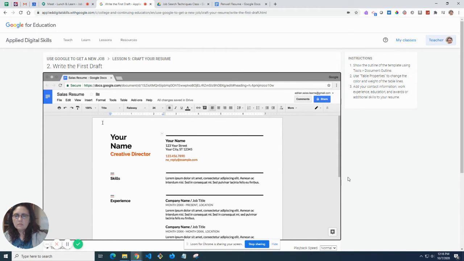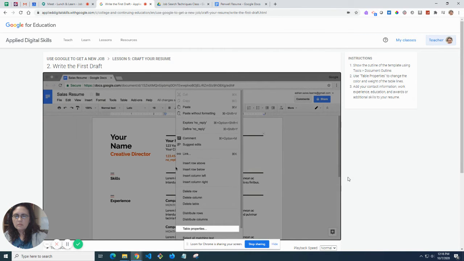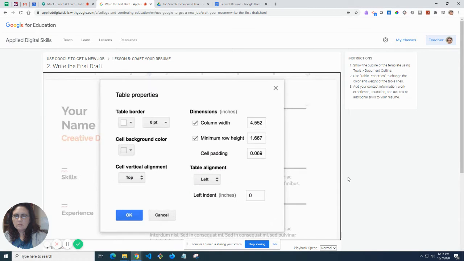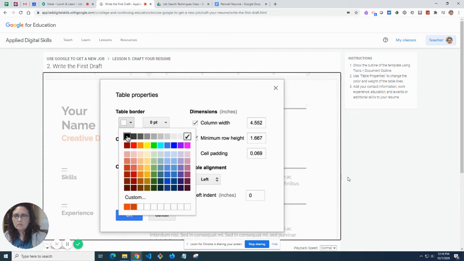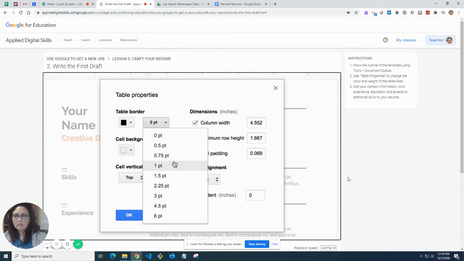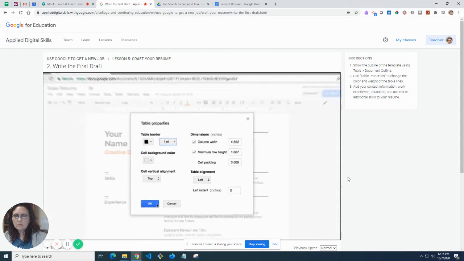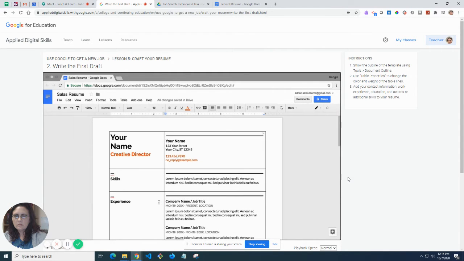You may find it helpful to show the borders so you can see the template layout as you type. To see the borders, right-click inside the template. Select Table Properties. Change the line weight and the border color to make the lines visible. You can change the color back to white later.